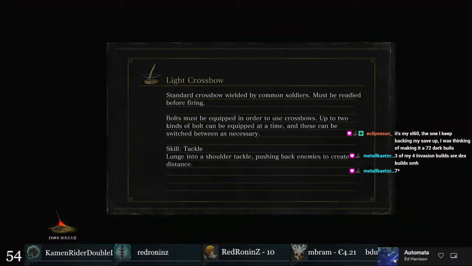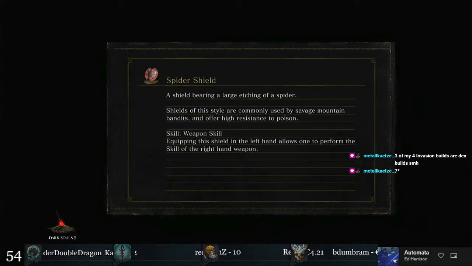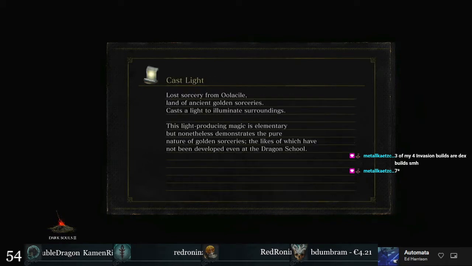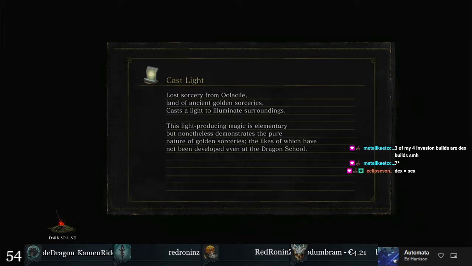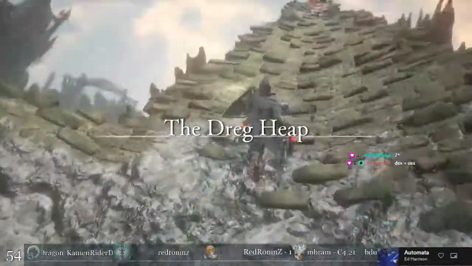So I see the one I keep back in my shell. Okay. 72 dark. Ooh! That could work. 3 of my 4 invasion builds. Artex builds. 3 out of your 7 or 7 out of your 4? You have 175% dex builds. Dex is a good build. I like it.